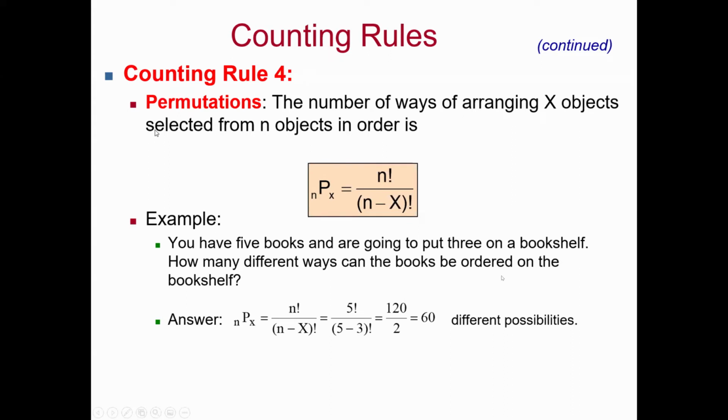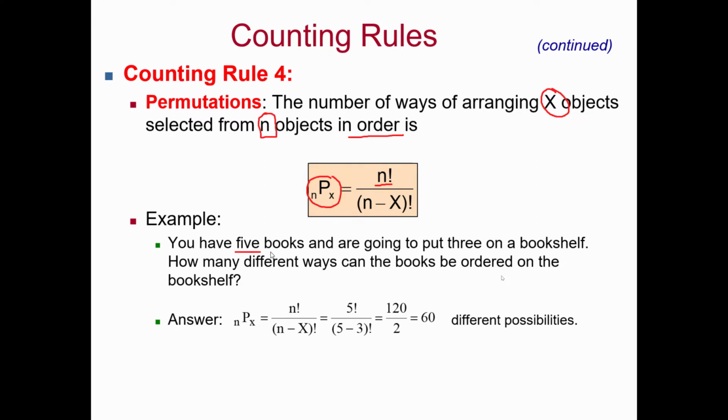All right, so then permutations, the rule number 4, is about the permutation. So here we have 2 things. One is X number of objects you want to arrange from a sample of n objects, and the order is maintained. So the counting rule is n permutations x, which we read as nPx. So nPx is written as factorial n over n minus x factorial.